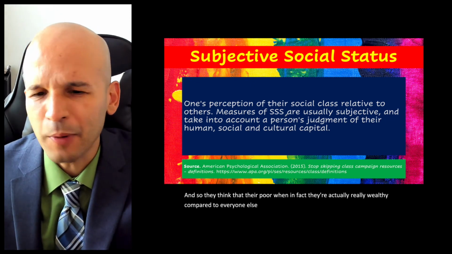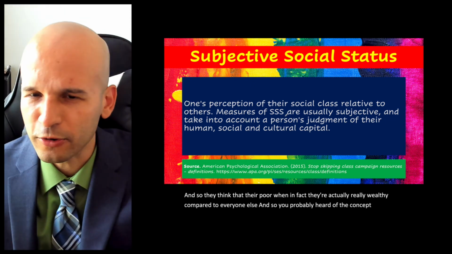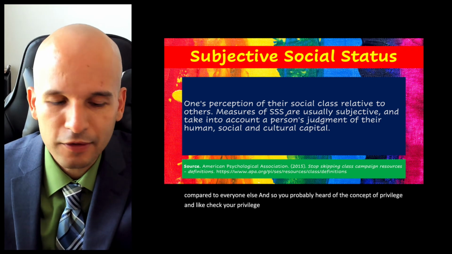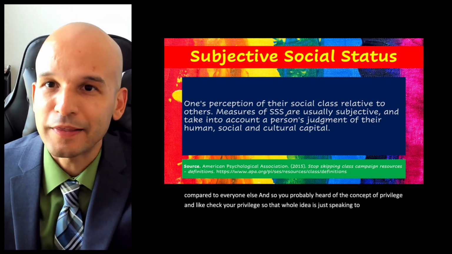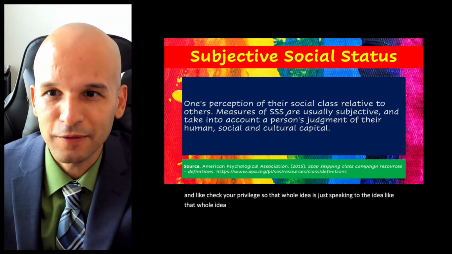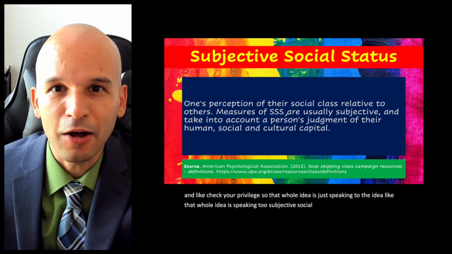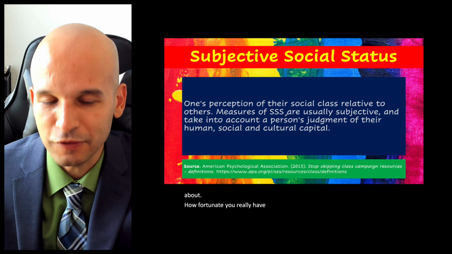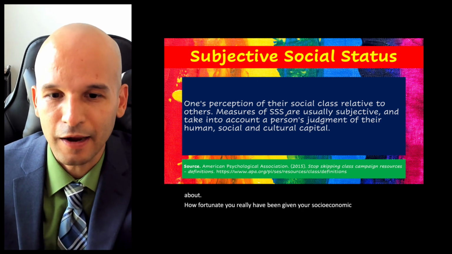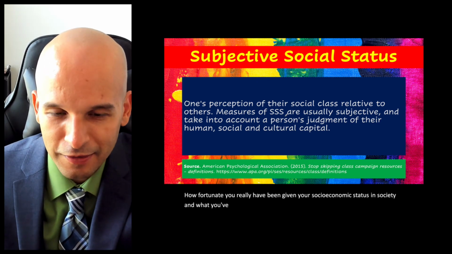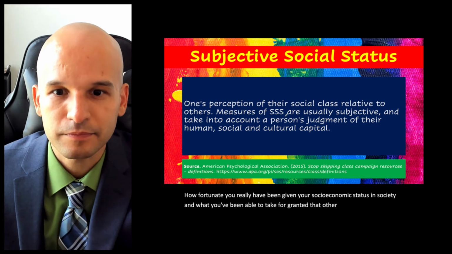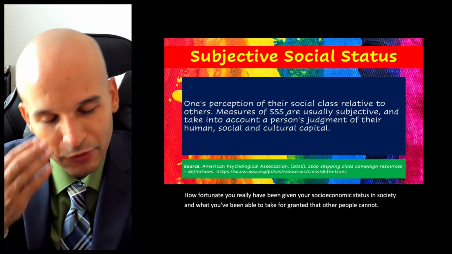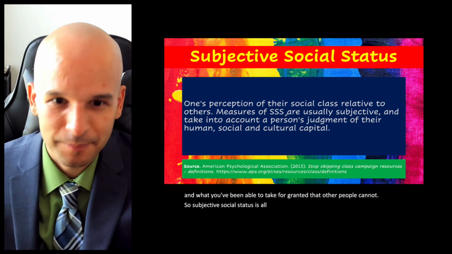And so you probably have heard of the concept of privilege and "check your privilege." That whole idea is speaking to subjective social status and thinking about how fortunate you really have been given your socioeconomic status in society, and what you've been able to take for granted that other people cannot. So subjective social status is all about how you think you are.